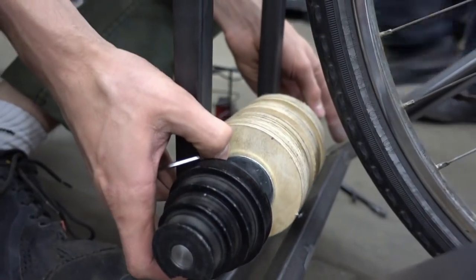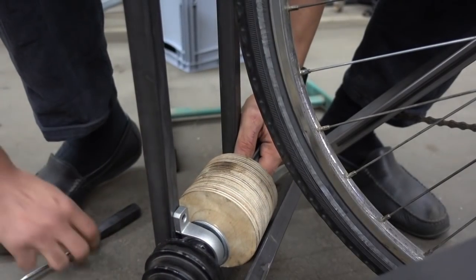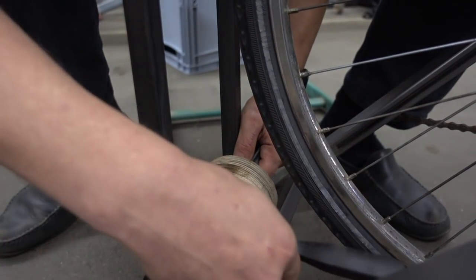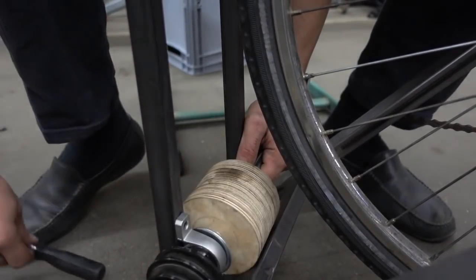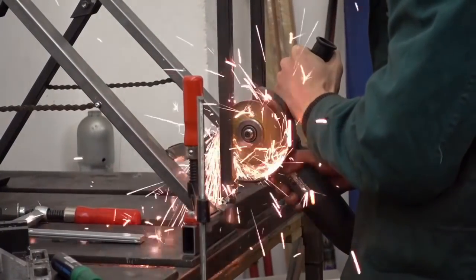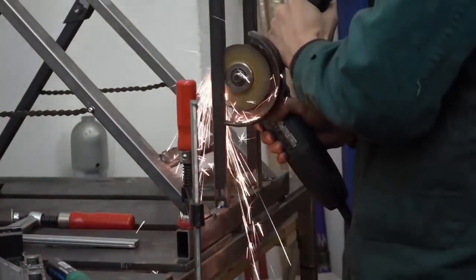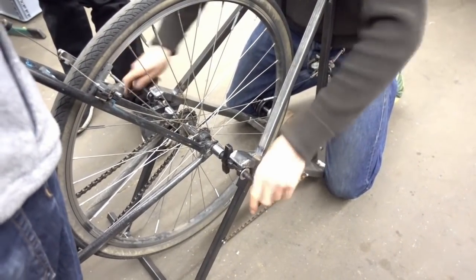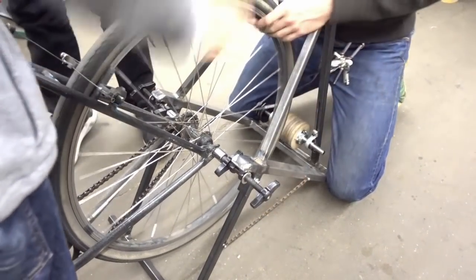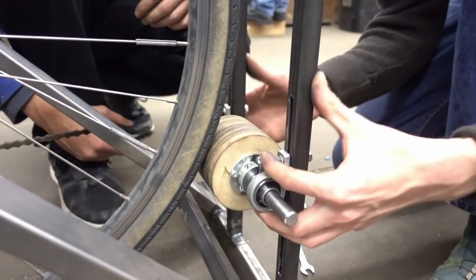The next step is to build the transmission to the cutting mill. We decided to use a friction wheel made of wooden cylinders — it needs to be flexible and fit different bicycle wheels. You can fix it to the frame with a threaded rod and two ball bearings. To make it adjustable, we cut two slits into the frame after determining the exact position for the bearings. With the nuts you can now fix the friction wheel according to the size of the bicycle wheel you use, resulting in a fully operative and adjustable frame and clutch.